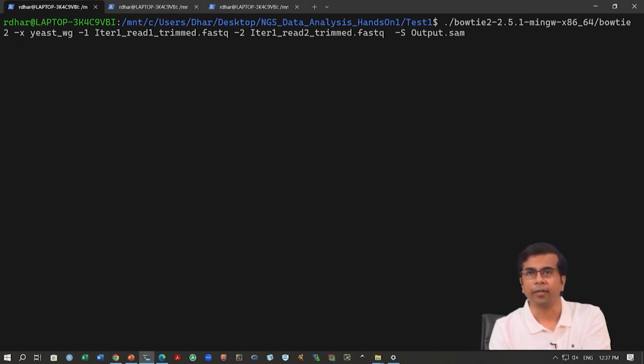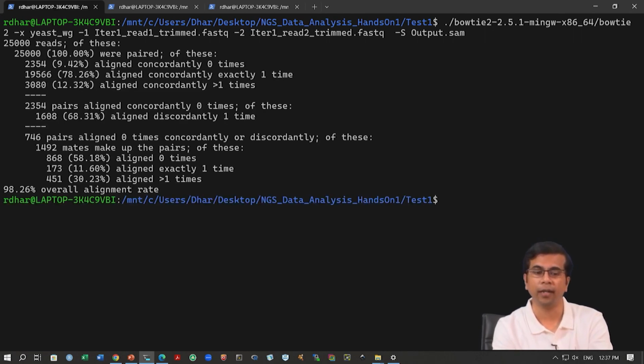Okay. It will take just a few moments to generate, but it is actually very fast, as you will see. And we are dealing with very small data. We are only mapping 25,000 reads, 25,000 paired entries. So we have 25,000 pairs, and it is done. If you are dealing with big data sets, it will take quite a bit of time, much longer than this, but it will still be in hours, not in days.